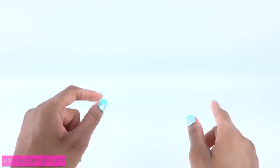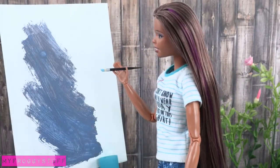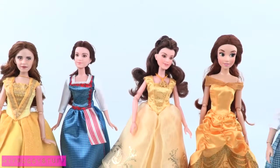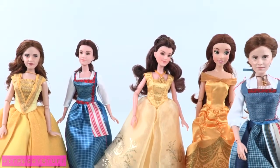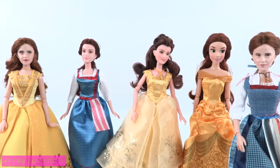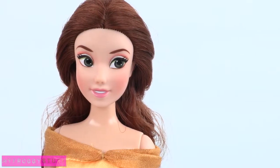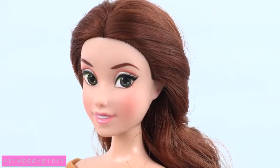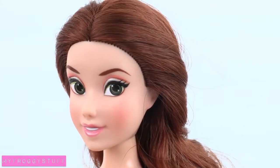Sometimes we have so many requests for a certain project that I will stop what I'm working on to give it a try. So I am going to make a made-to-move Belle. But which one? There is the Disney Store Classic Belle, and I've had this doll for a while. I paid like $8, and I just love the classic.